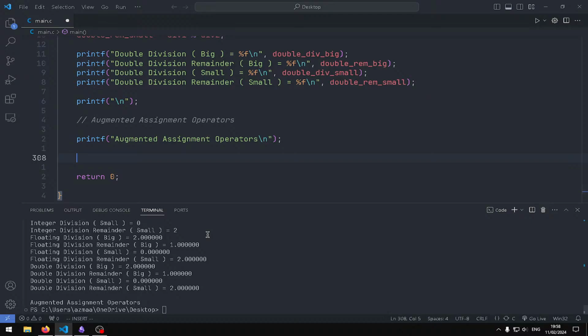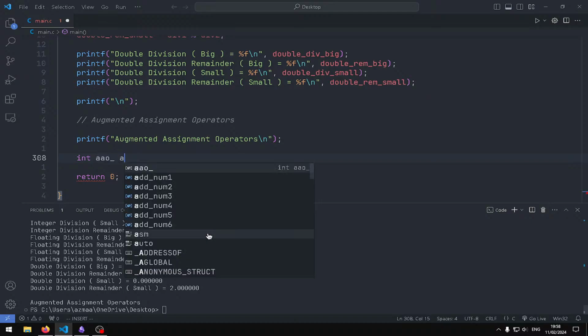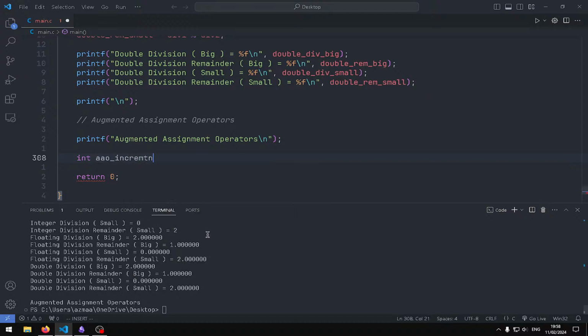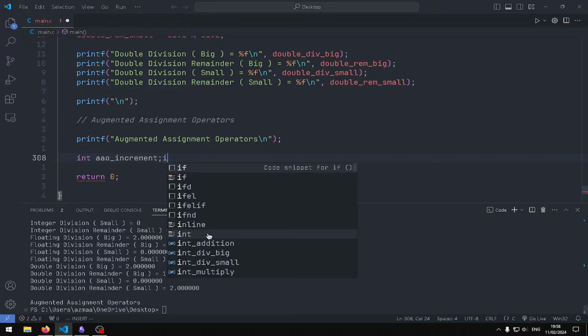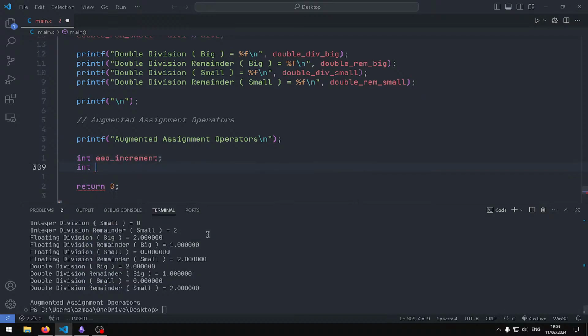Now we could say int augmented assignment operators. So A and then O. For example, add increment. So okay, and then we have int AO underscore. We can just use this, I think.